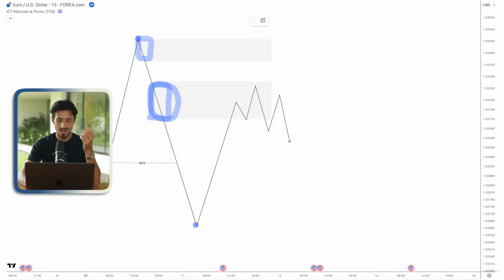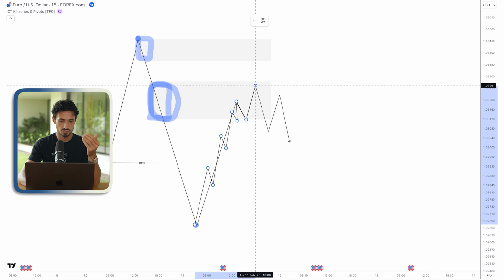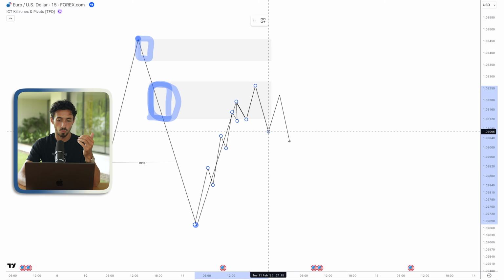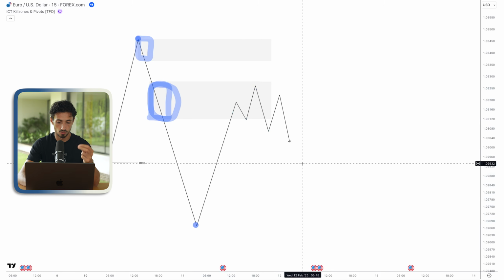What does that look like? As price comes higher in here, the 1-minute time frame is going to be bullish. So as the 15 minutes is pulling back like this, the 1-minute time frame is going to be bullish. And then it gets into that level, it's still bullish until it's not. When it shifts, when it goes from being bullish and then we get into the level and then we shift bearish, that is your confirmation. That is your trigger to go short.